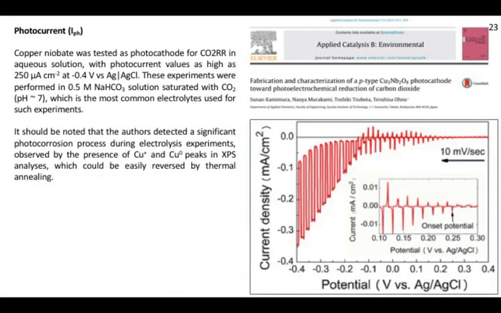So let's see, really quickly here, some examples from the literature. For instance, copper niobate. And here we are only talking about metal oxides, which is what we are interested in. So 250 microamps for copper niobate, though the authors also mentioned that there is some photocorrosion. So it's expected to have only copper 2 in this compound, and after the experiments they see some copper 1 and metallic copper, so this is definitely a photocorrosion. But the photocurrent in this material is remarkable.